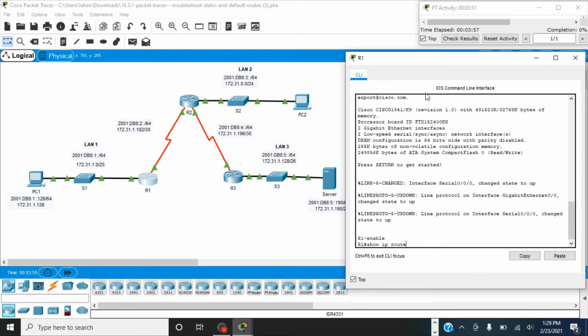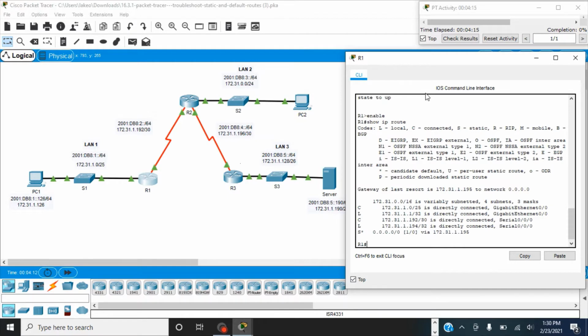Now let me just tell you right now, for this entire lab, to do the searching for errors, all I'm using is show ip route or show ipv6 route. The fixes will be different commands, of course, but I'm going to search using this. You might find some other way to search, but I found this to be pretty convenient.